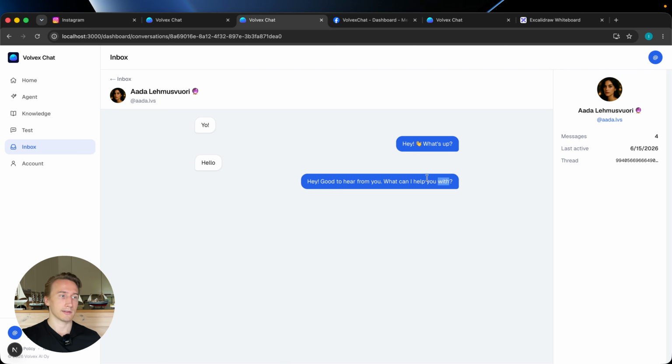Also, if the AI has more to say than just basic stuff like "good to hear, how are you", if it drops some big text, I'm also planning to split this text into smaller chunks, and they will come as separate messages. Essentially, this way I'm trying to make the AI less robotic, because robotic, in this case, I think is kind of lame.